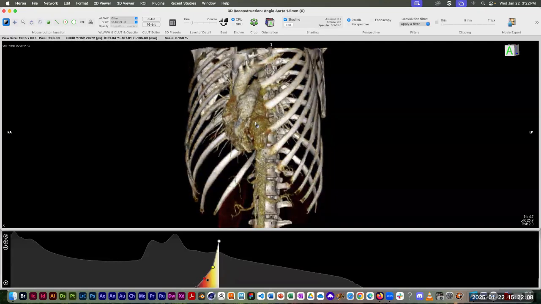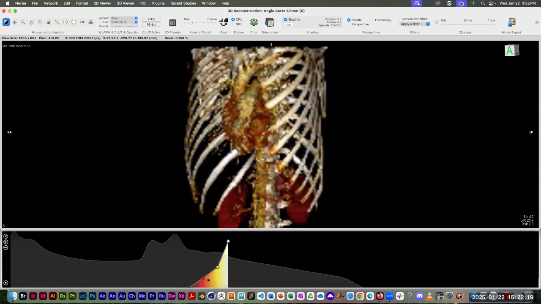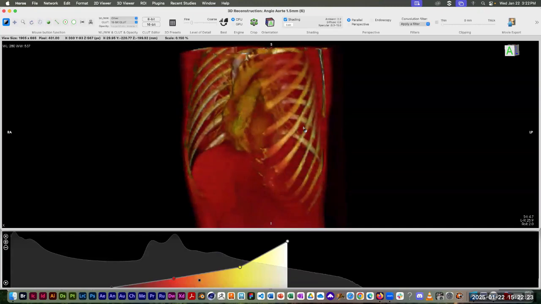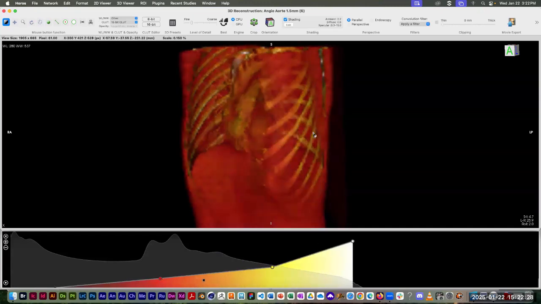If I drag to the left, it compresses that little graph. So it's assigning color to a much narrower portion of the range of gray values. If I drag to the right, the opposite happens. It's stretching my graph. So it's now assigning colors to more of the pixels in the image.